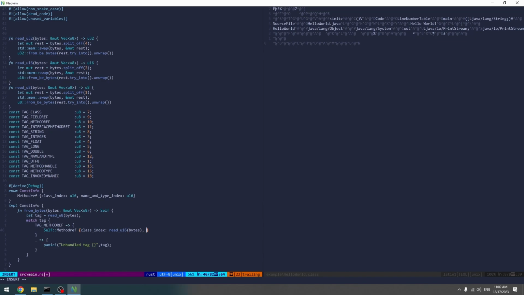And again, you should probably have some handling for errors, like in here, if you go out of bounds or the bytes end, you just need to have that. But again, this is just testing, right? Name and type index. Okay, read u8 u16 bytes. Is that it?